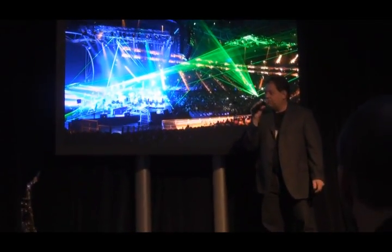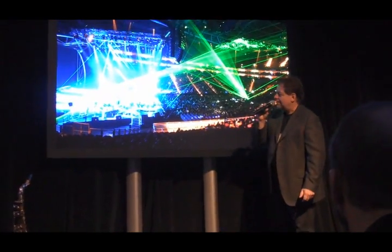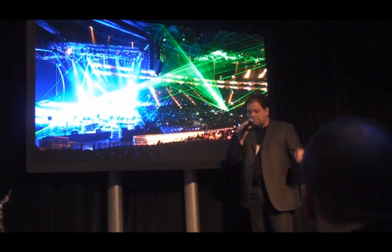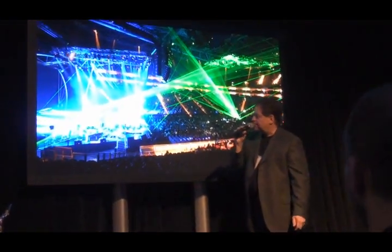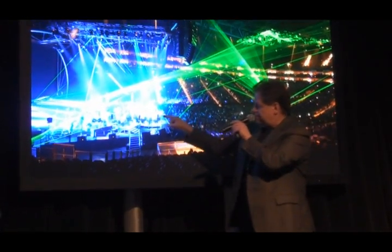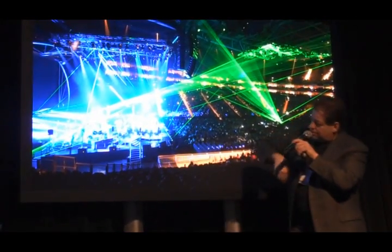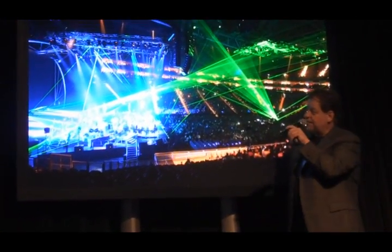And we had to make sure we weren't in the way of any visual elements because video wins all the time. And lighting, you know, you can't block a light. So we worked it out. So we enveloped the orchestra with speakers. You can see some of the lights on the back, subwoofers. So completely enveloped around the orchestra laterally.